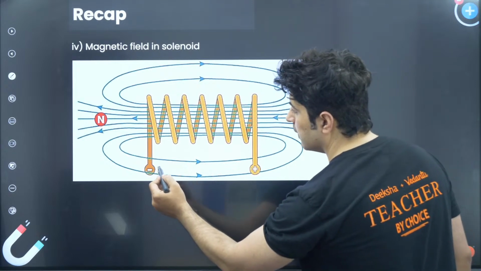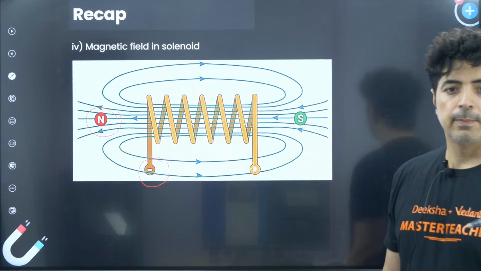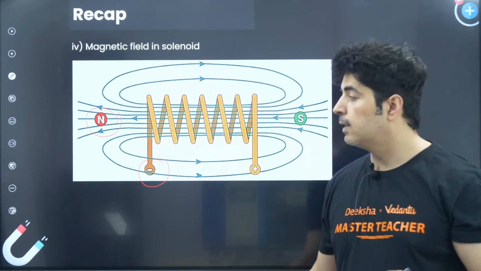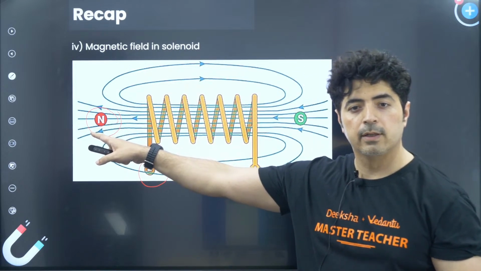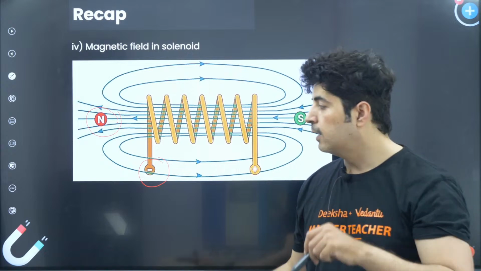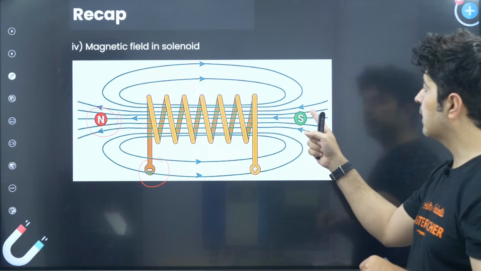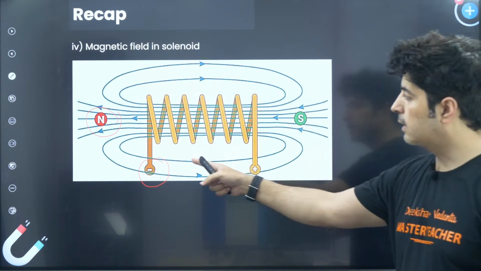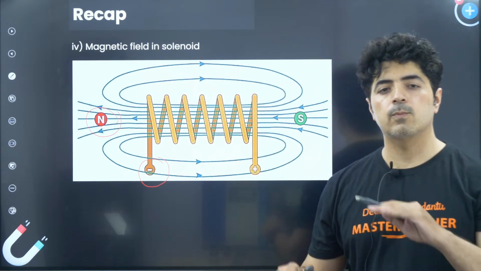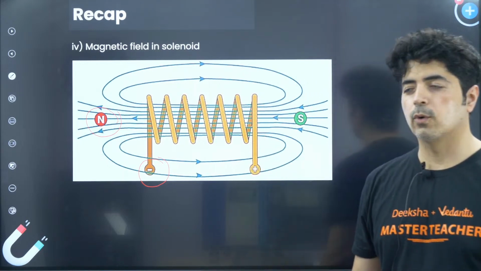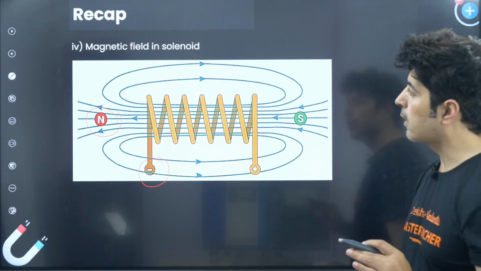We give current. If it is negative, it must be north. Don't do ulta. Please make sure when you are plotting this, if this is negative, north will be over here. So once you are plotting this solenoid, you're giving negative over here, positive over here, the north should be here. If you want to write north over here, give this negative, this positive. Please do not make this mistake, otherwise your marks will be bye-bye, gone. You won't get marks in that. All right, so this is the second part which you have to take care of when you are plotting this solenoid.